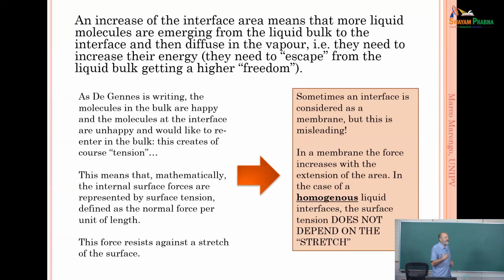Someone is always thinking of the metaphor of surface tension as, oh yes, it's like a membrane. But that is of course wrong, because the force in a membrane increases like a spring, no? It increases with the area, or let's say the length. In this case, not. Surface tension is a number. Surface tension is a number.